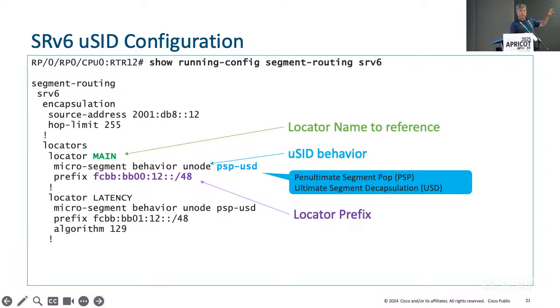But on one node, you could have multiple metrics associated. Let's say loopback 0 you use for the short IGP path, and loopback 1 you use to identify low latency. I'm just giving this example. When you're flooding, one is flooded for the short IGP locator, and the other is flooded for the low latency locator. That's how you build up to define SRv6.